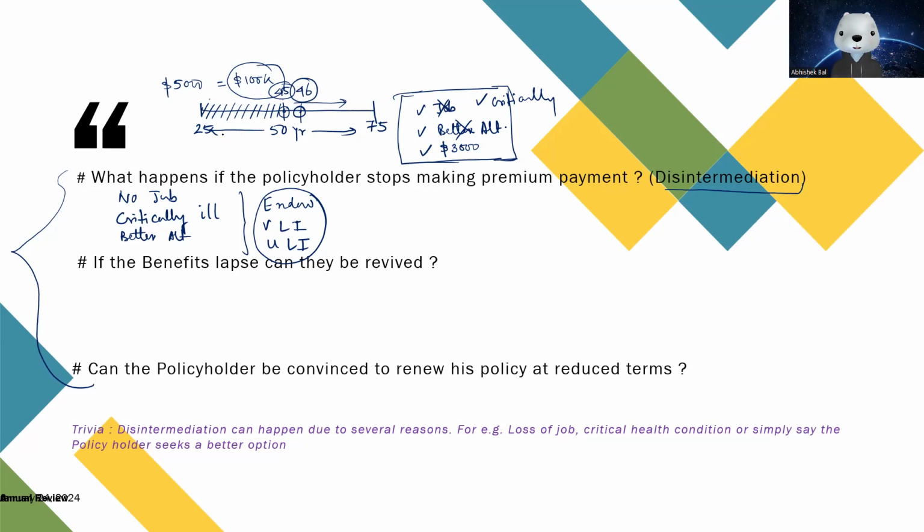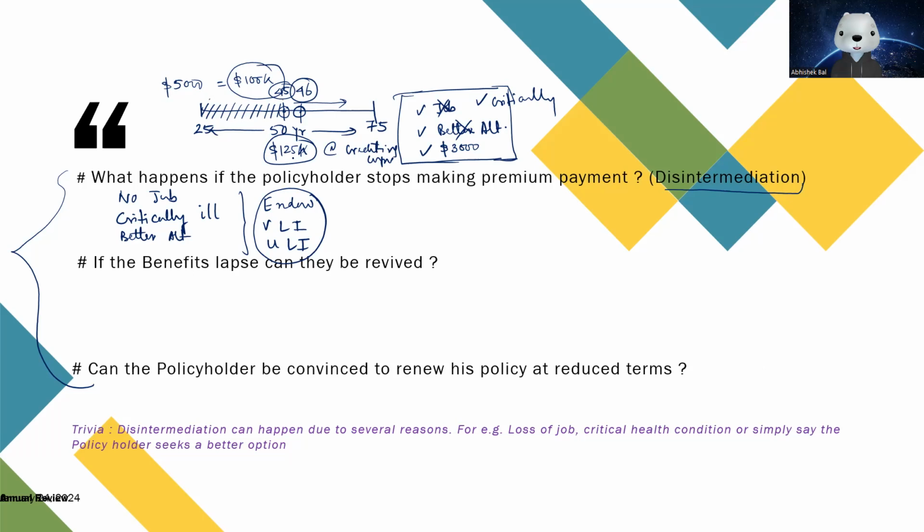if the policyholder surrenders the policy after 20 or 25 years, he may still get something out of this policy because he has paid a premium for almost 25 years. So 25 years at 5,000, you may imagine that he has already paid 125,000 US dollars. If it were a pure plain vanilla ordinary life insurance, of course, he would get nothing. But if it were an endowment policy, not only is he going to get this 125,000 premium back, but this will also come with a certain crediting rate. So that means his main corpus will be growing at more than $125,000. So his exit value will definitely be more than $125,000.